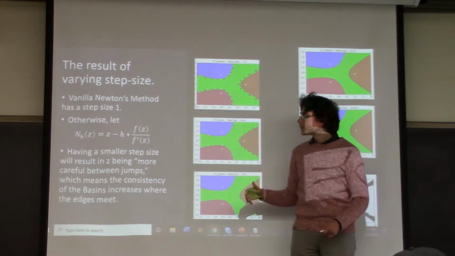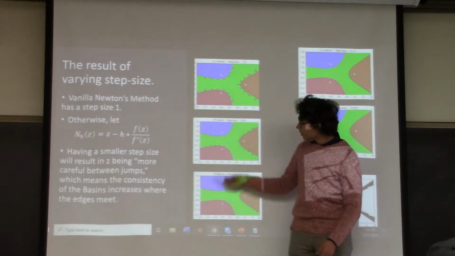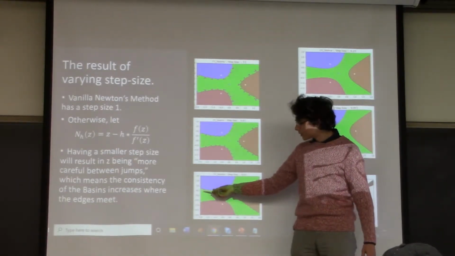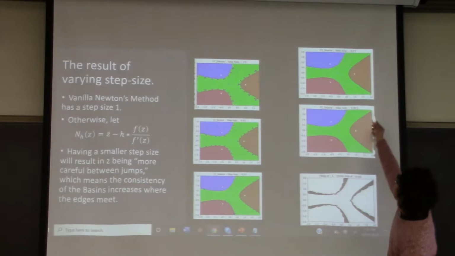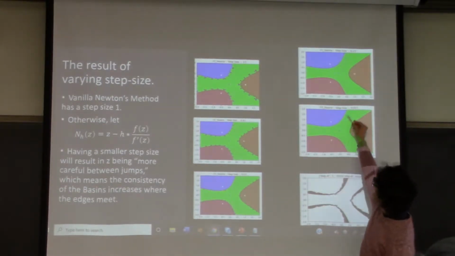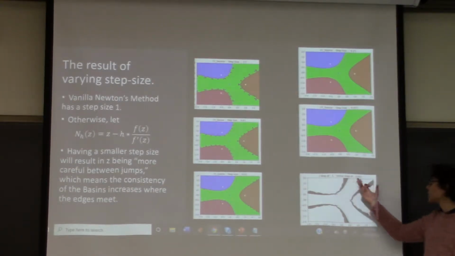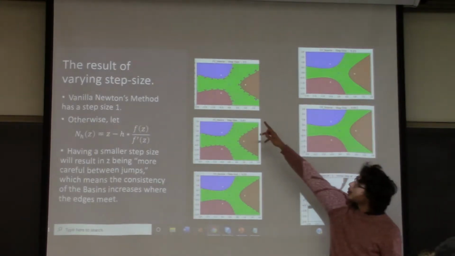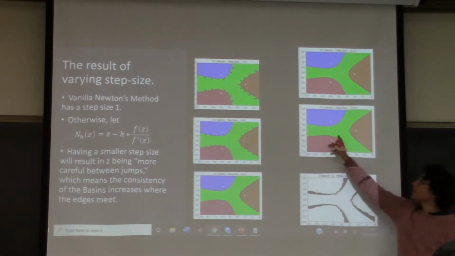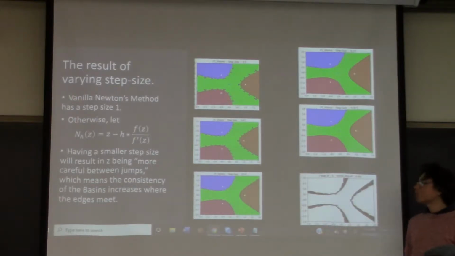And as you have a smaller step size, your point is more careful to not be thrown away super far away. So that's why these get smaller. Here it's almost like very few points, because very few points really do get close to this critical point in such a manner. And once you really get small, it almost becomes non-existent, and it's just a smooth basin. This here is just a difference in how a step size of 1 versus a very small step size changes how the actual basin looks. So this here is just a difference between the points that were in different basins there and here, outlined in black. Also something interesting is that it's not just a nice way of forming it.